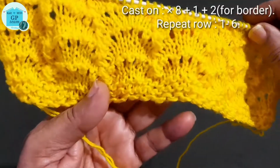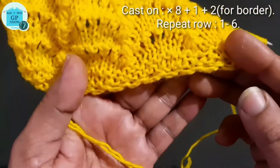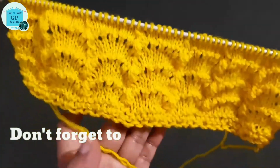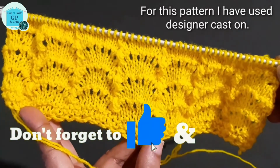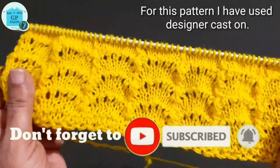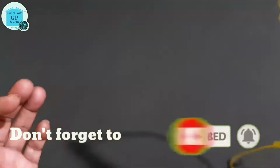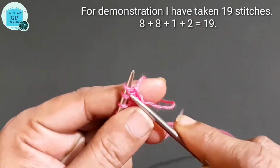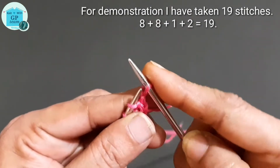For this pattern you need to cast on a multiple of 8 stitches plus 1 stitch to complete the pattern, and plus 2 stitches for border. For this pattern I have used designer cast on. So let us start now. For demonstration I have taken 19 stitches.